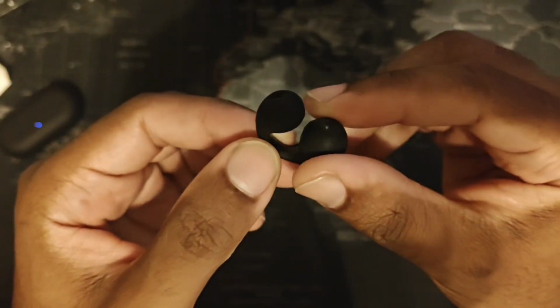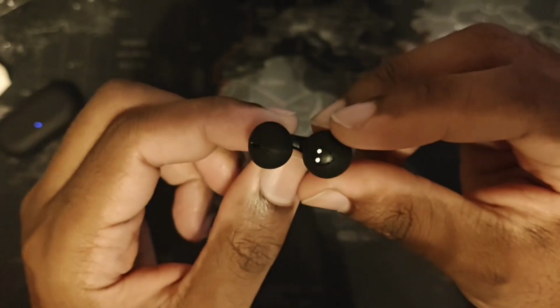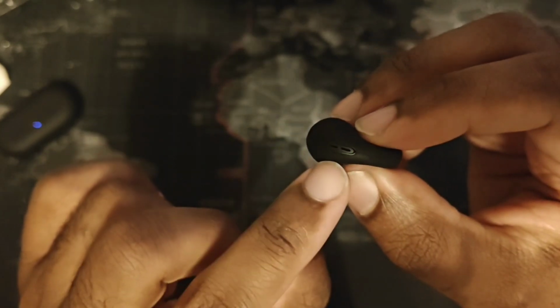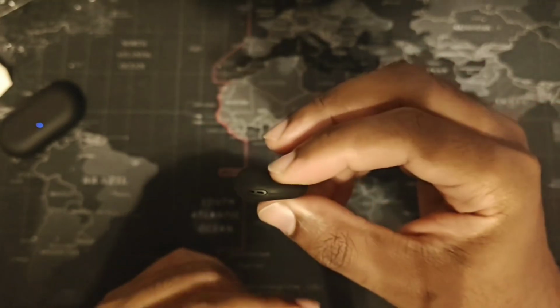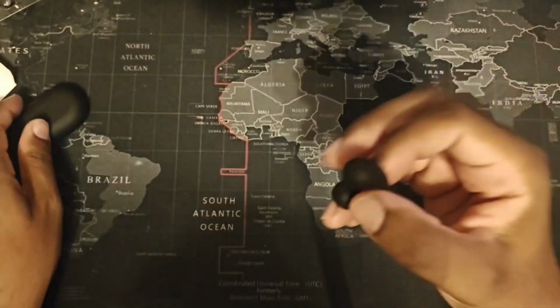This is going to be the front of the earbud with the microphone that you talk through, and this is going to be the back where the charger port is. And this is the flashing light. When you see this flashing, when you take them both outside of the case, they're going to go into sync mode and sync to one another. Of course, I'm going to show you how to do that in the next section.